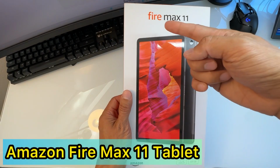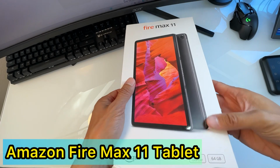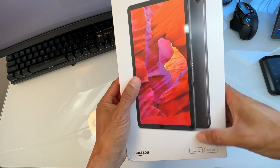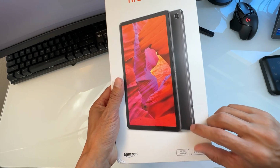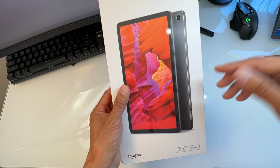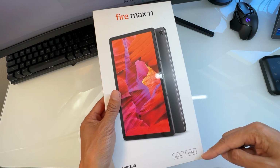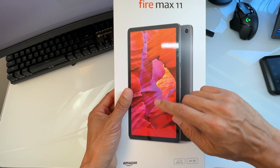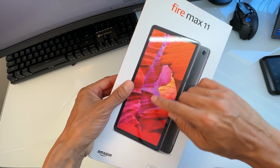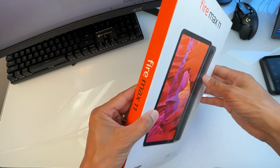This is the new Amazon Fire Max 11 tablet. This one just came out recently, and it features an 11 inch touch screen, and it's a 2K display, so that's 2000 by 1200 pixels. This one is 64 gig. It's also available in 128 gigs, and it also has the lock screen ad supported version, which is a little bit cheaper than the no lock screen ads.